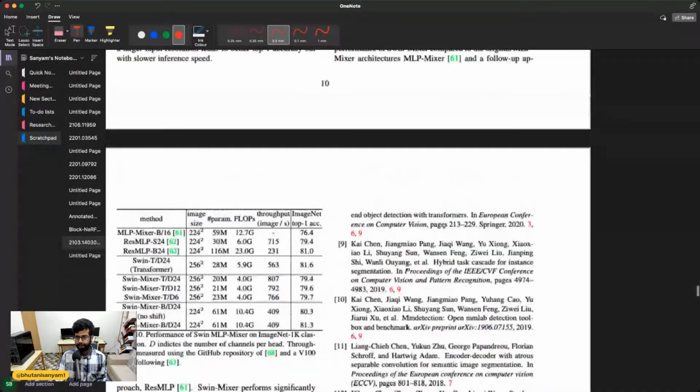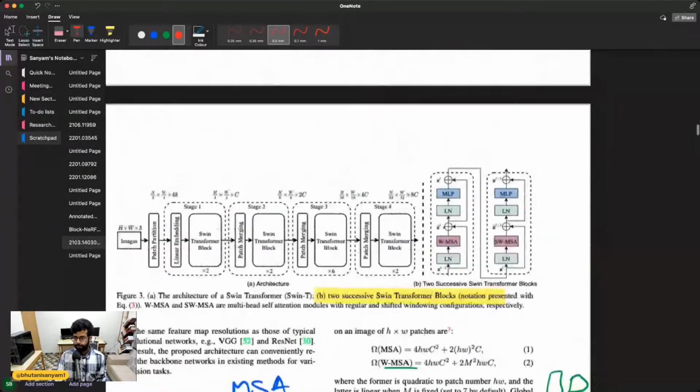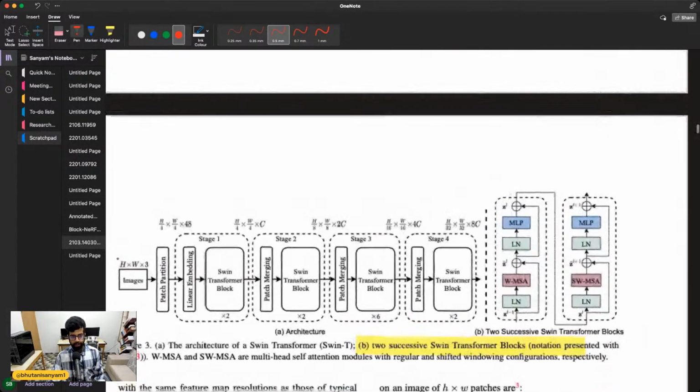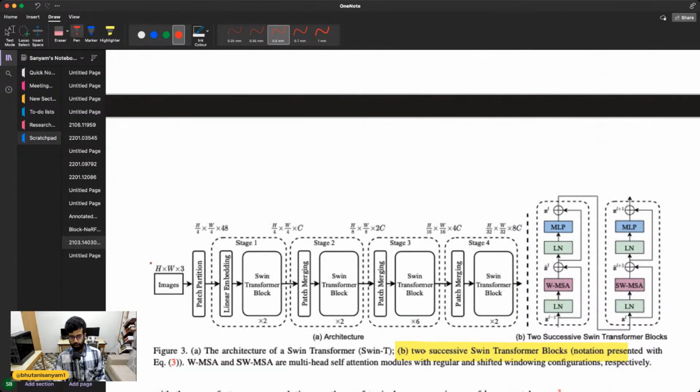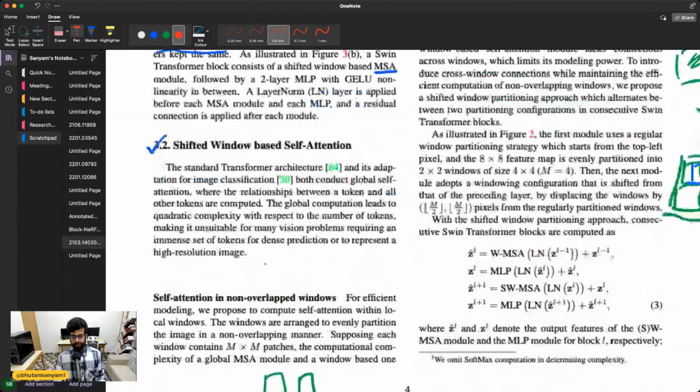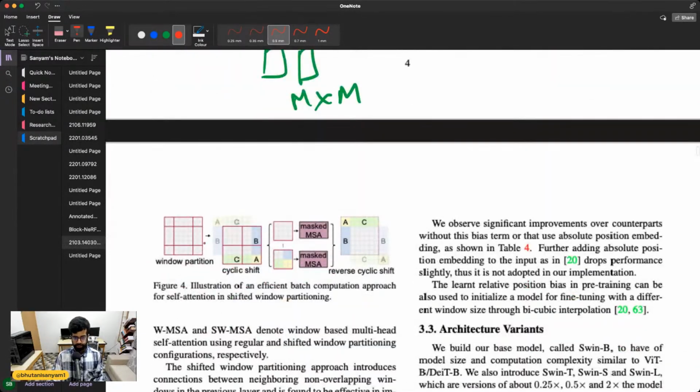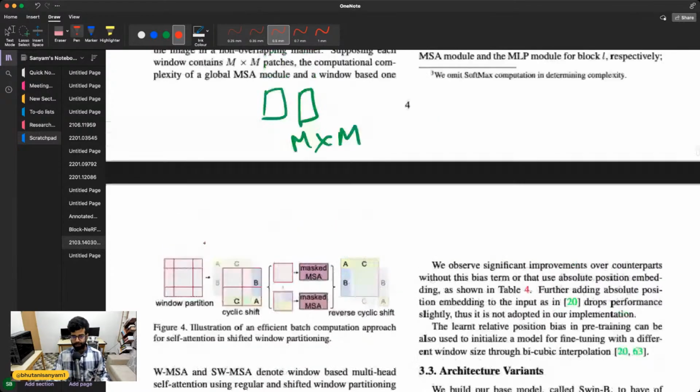So to summarize again, the architecture takes the image, partitions it into smaller parts that are non-overlapping, applies attention, merges them, and shifts them every time. How does it shift them? Cyclically, leftwards, and keeps applying attention.